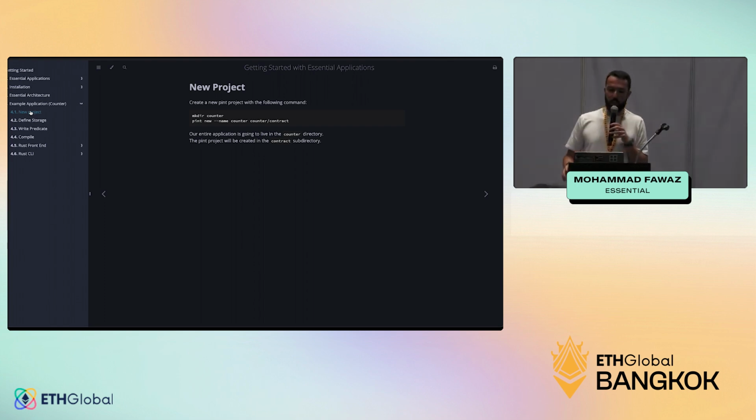Currently we only have a way to interact with contracts using Rust. If you want to build a full application, you can probably build something in TypeScript. That's going to be a little more involved. But a lot of the infrastructure we use is Rust.